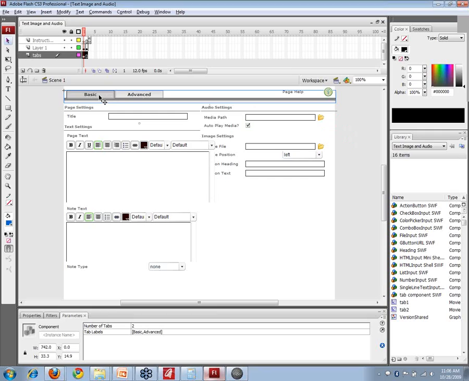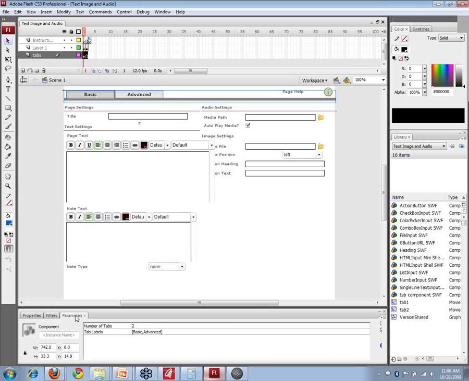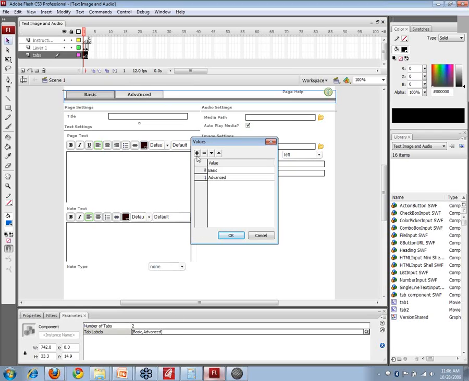Okay, great. So right here, you're just going to choose the tab component. If it's not already on the form that you're using, drag it in. And then in the parameters, you double-click this tab labels field, and then you just add your tabs here. So we'll say basic, let's say image info number 1 or something.